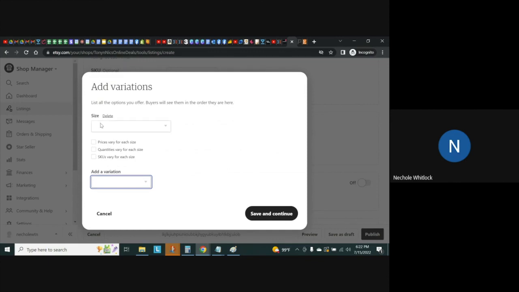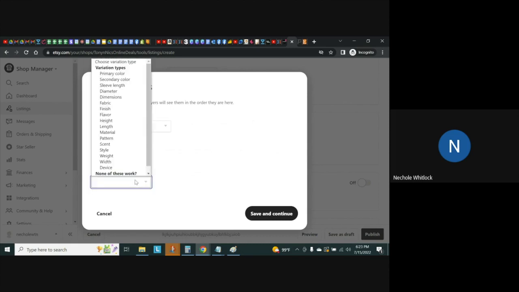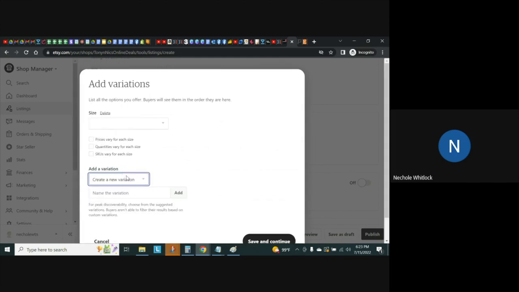Add a variation. I remember how I did this before. None of these work.